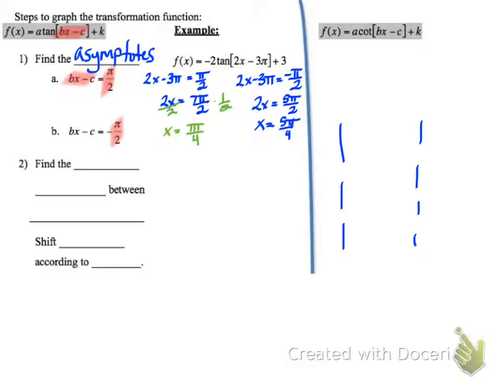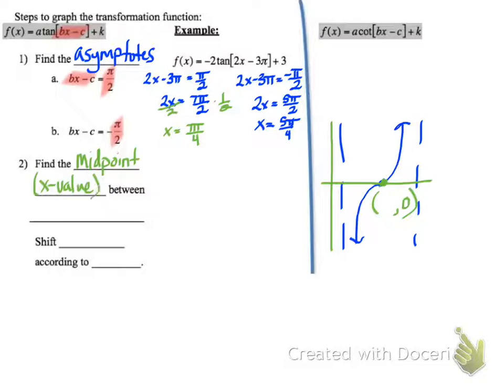After we find the two asymptotes, the next thing we need to know about a tangent function is that right in the middle of that, there's this midpoint. It's the x value that's literally in the middle of the two asymptotes. And so we find that value. In this case, it's 6 pi over 4, because what's in the middle of 5 pi over 4 and 7 pi over 4? Well, 6 pi over 4. Now, yes, that simplifies to 3 pi over 2, but let's just keep it in fourths for convenience here.